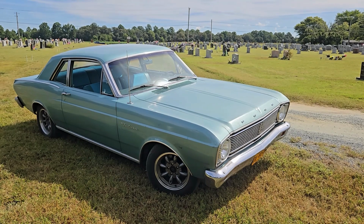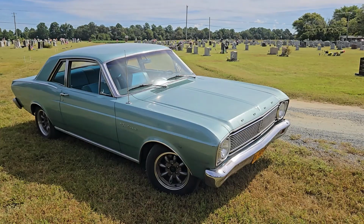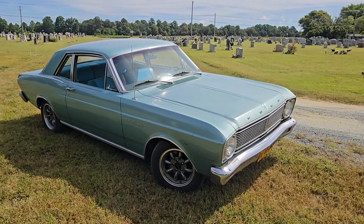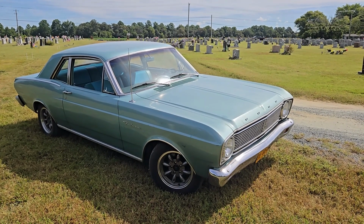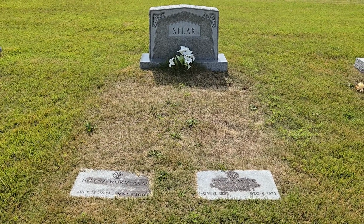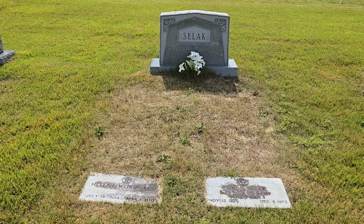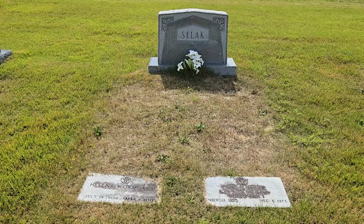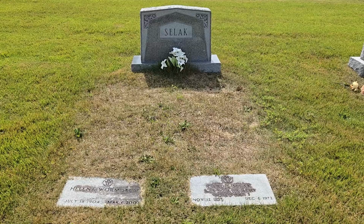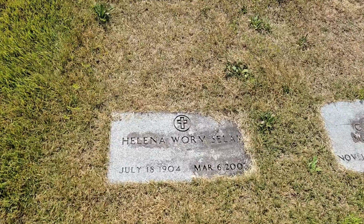Okay, here we are on the other end of Preston at the Junior Order Cemetery. So we're going to try to find Aunt Lena, see where she might be, and give her car keys back to her. Stay tuned, see if we can find her. All right, found it. Took a little work. It's interesting that her maiden name was Worm, believe it or not, and this cemetery is full of people named Worm. So obviously a local name, but she married Carl Salak, and this is Aunt Lena.